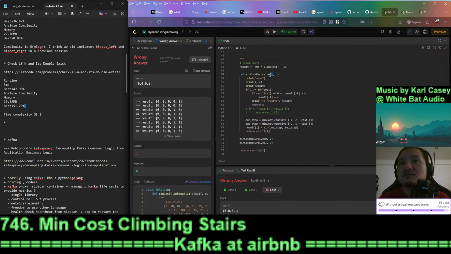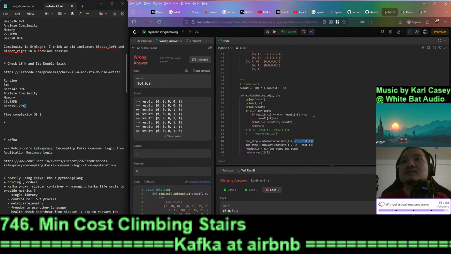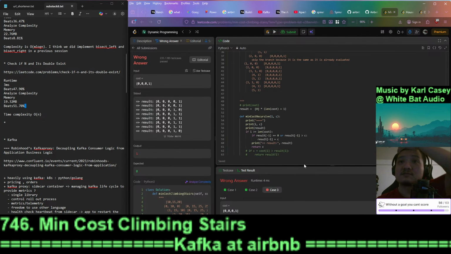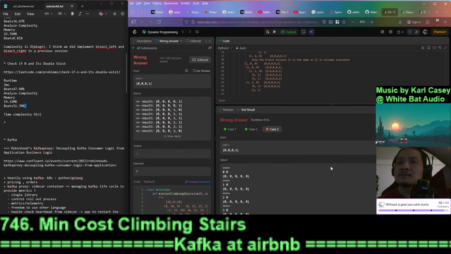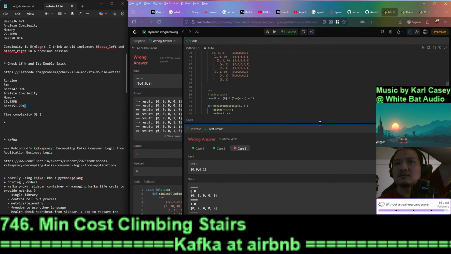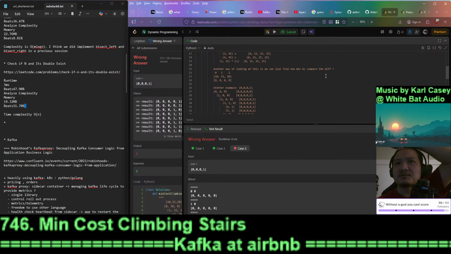So if you ask I, you can go to I plus 1, I plus 2 with the cost, that is C plus whatever this is. Right, so the mistake here probably is, let's print out stuff in the array. Okay. Compare this with that.